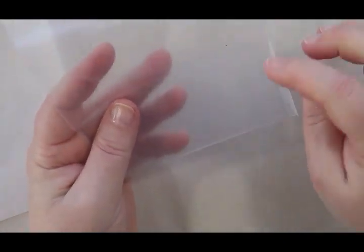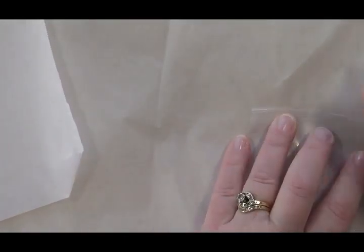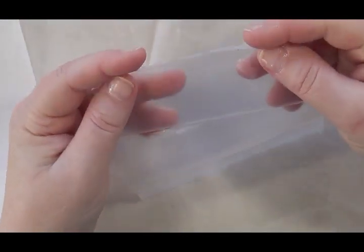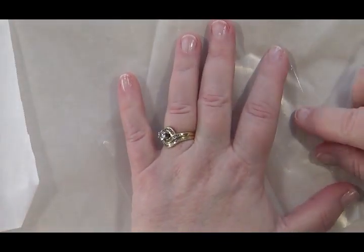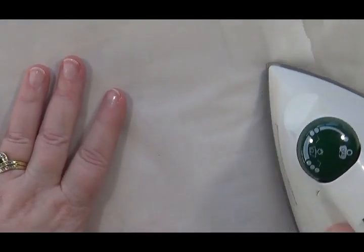Now, to reinforce this, what I would do is probably do a little either hand or zigzag stitching right here on these sides. But then you can fold this down and crease it wherever you want your crease to be for the top of your envelope. And there you have your envelope. If you wanted to reinforce this edge, you could probably go ahead and fold it too. And I may do that on this outer edge. I wasn't really worried about the inside edge, but this outer one, I think I will fold that down and iron that together and let that give it a little bit more stability right there.